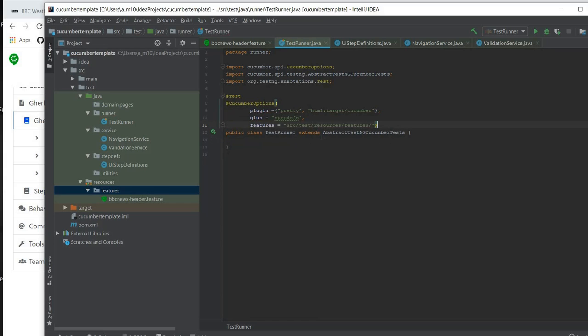So this is actually all it takes to get the test using Cucumber. Alright, I think we're ready to go. So now let's run this so we can quickly generate our step definition templates.